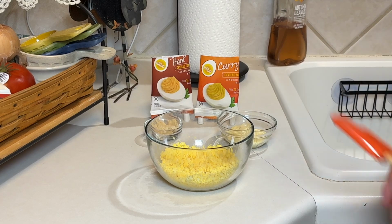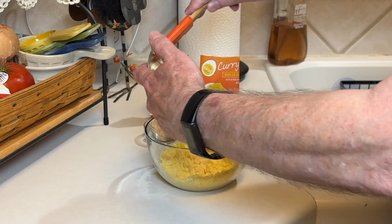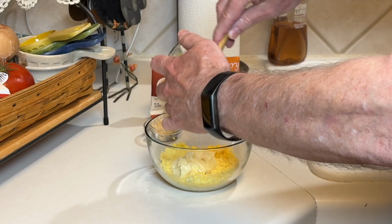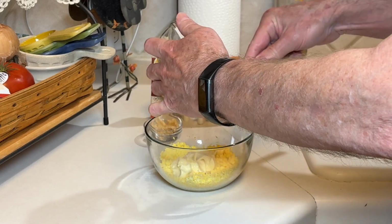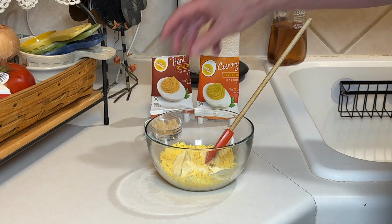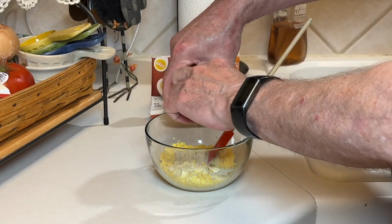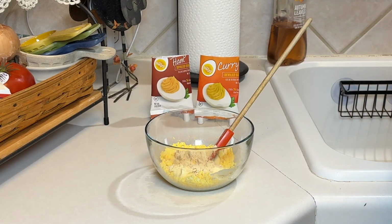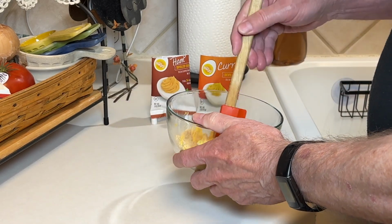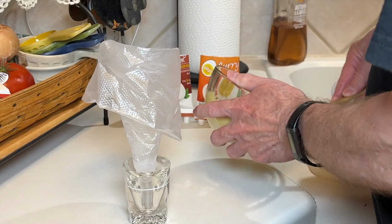Once again, we got the yolks from 3 eggs. And this is the smoky ham. 2 tablespoons of Kewpie mayonnaise. And then we have a teaspoon and a half of the Negg Smoky Ham. And then we're going to give this a good mix, and into the piping bag.